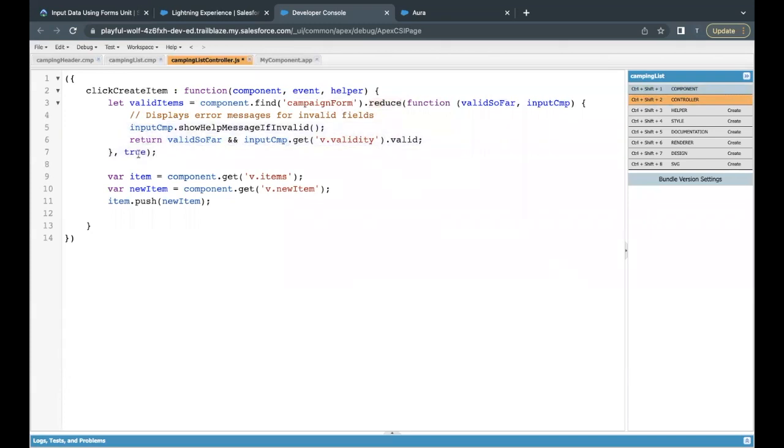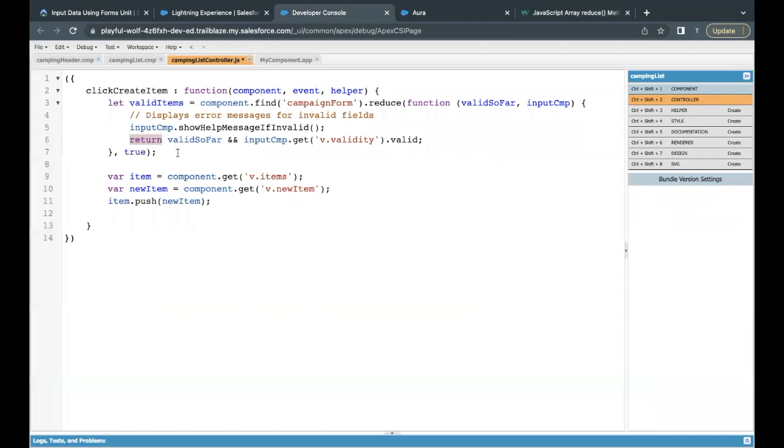And once it is working fine, it is going to give out the true value. It is going to take all the attributes value in the form of an array in one consolidated form, and it is going to keep it true until and unless any of the validation fails. Otherwise it is going to return the value false.